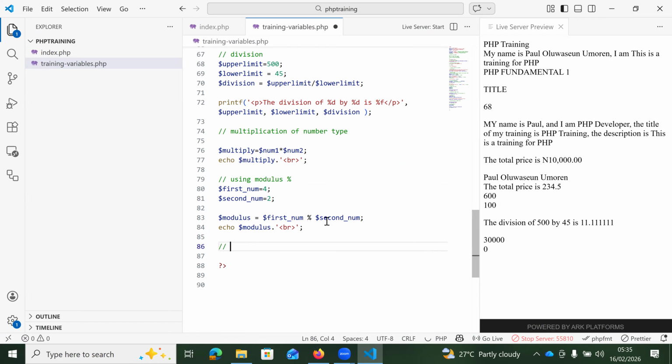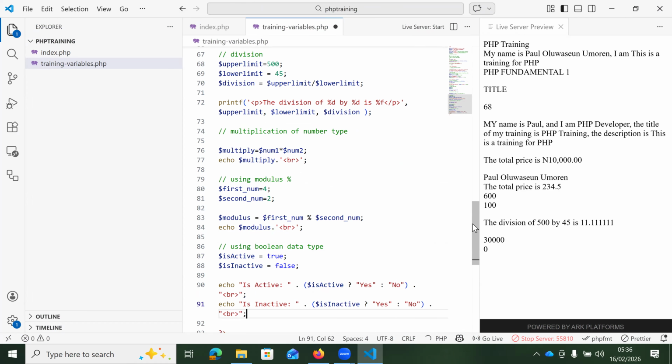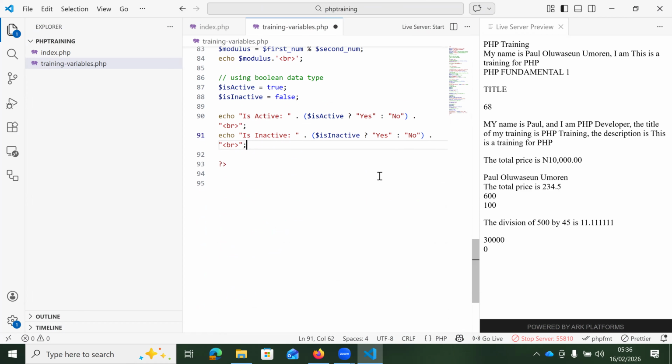Okay, so let's see, using Boolean data type. So this has to do with either it is yes or no. Let's say it's active. So now we have here active equals to true, inactive equals to false.